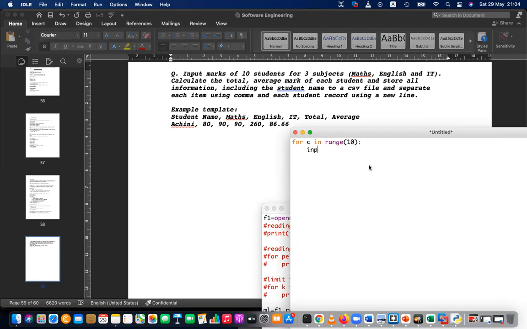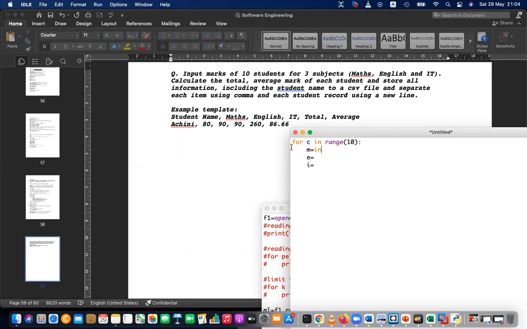So let's say I have maths mark, English mark, and science mark. M is for maths, E is for English, and I for IT.